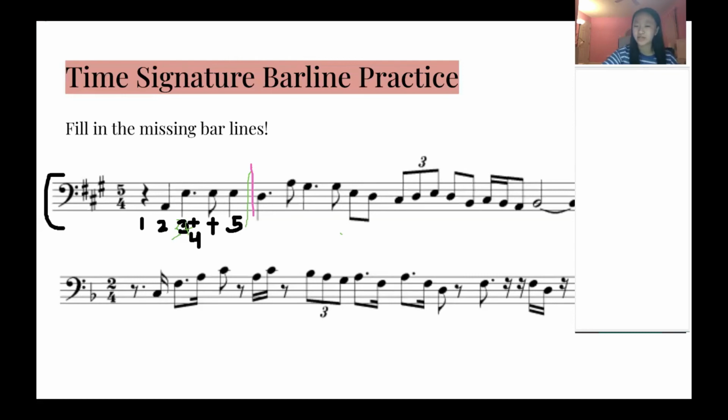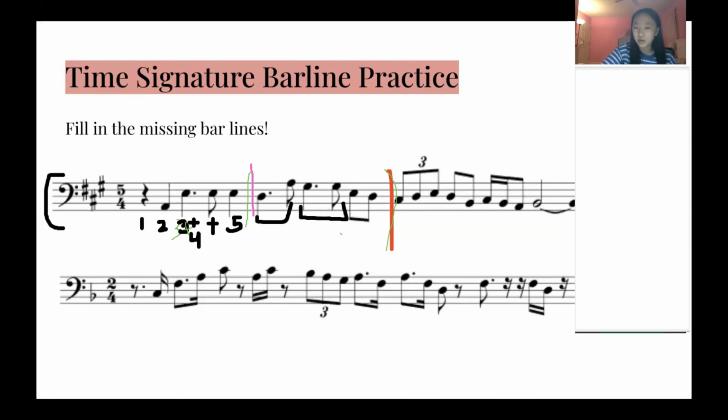Let's do the next measure, and I'll call on Alvin for this one. Then find the missing bar lines. So like the whole thing, right? Or just one? Just one measure. Okay. Very good. Yeah, so if you want to think of it quickly, this thing is 2 counts, this whole thing is 2 counts, and this is 1 count. But on the test, make sure you write in 1 and 2 and yeah.